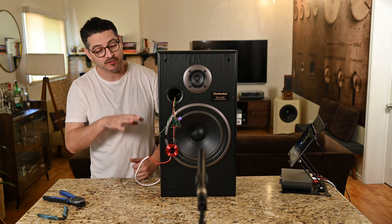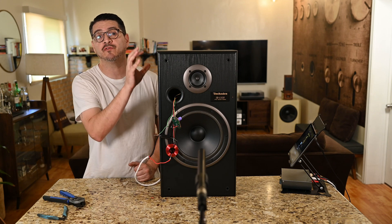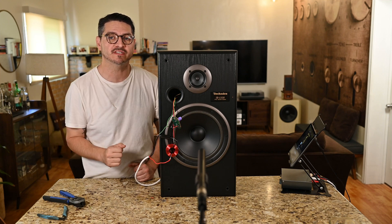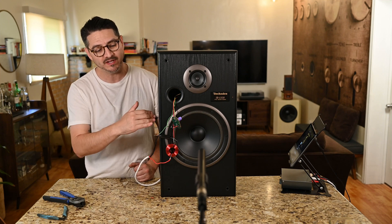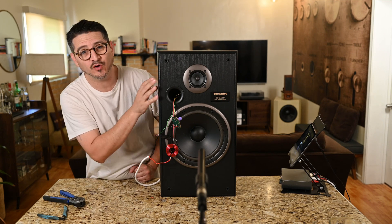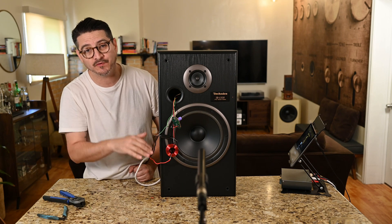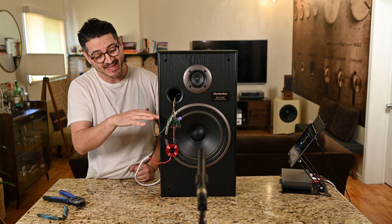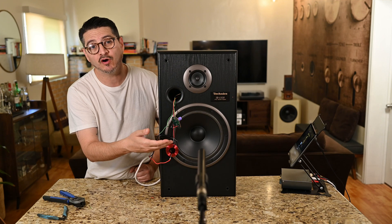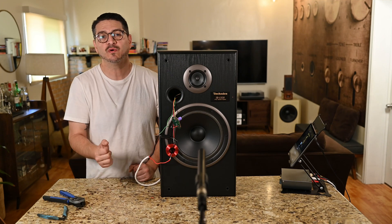That's the sound I want for my lows. I don't want any high frequencies from this driver interfering with the tweeter, and I don't want the woofer going into its breakup frequencies where we get distortion. I'm going to bring the woofer up to around three kilohertz and the tweeter down to about that point. I'd love to cross around 800 Hz, but that tweeter can't go that low. Even with removing anything over three kilohertz on the woofer, it's still a big improvement.